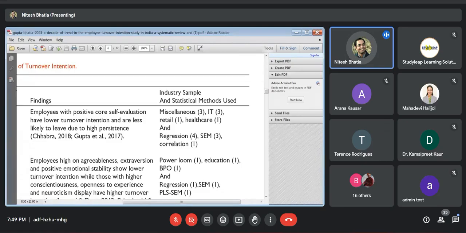It is fine. It is not mandatory that you need to have a proper SLR. But at least you will do some literature review and you are going to show your gap. So why do you want to waste your effort? Once you are doing it, do it properly. Publish it somewhere and also include it in your thesis.